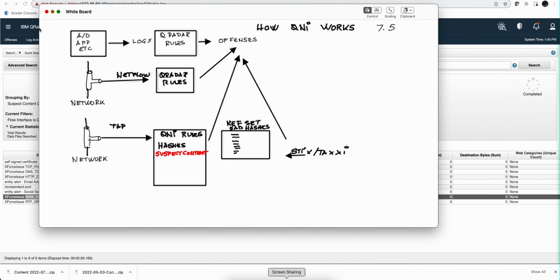There's also another component in QRadar, which I'm not going to talk much about today, which is YARA rules. Think of these as: okay, I want to locate particular words in documents on my network. Things that are specific that you want to watch for that have to do with the nature of the business that you are in, you can build YARA rules that in QNI will work for you.